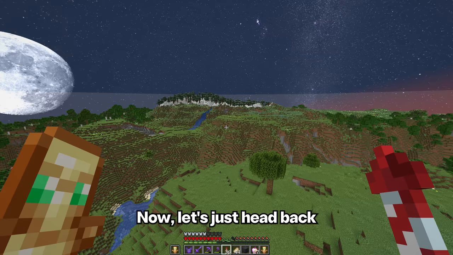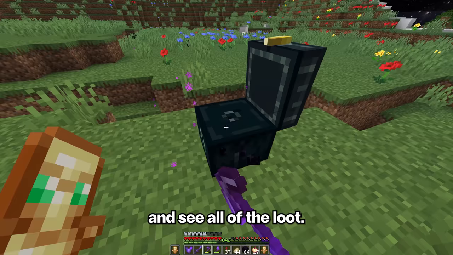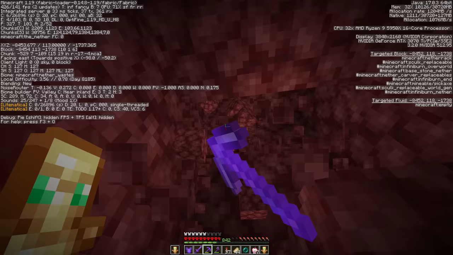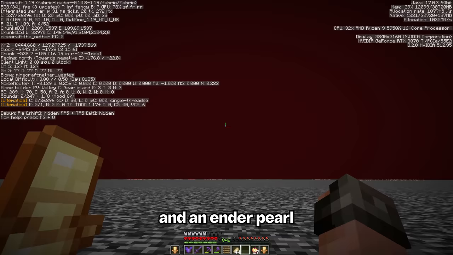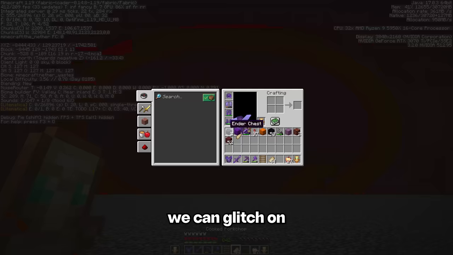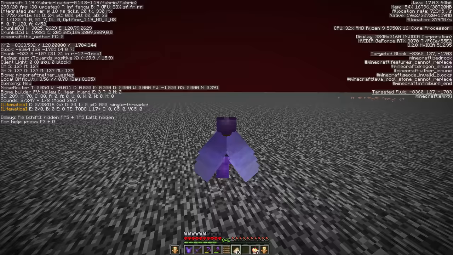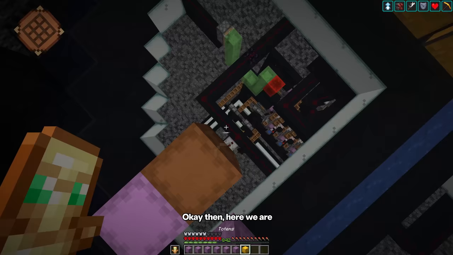Now let's just head back and see all of the loot. Wait, I'm over 70,000 blocks from spawn. To get back, I'm gonna quickly make a nether portal. By using ladders and an ender pearl, we can glitch on top of the ceiling. And now because it's the nether, we actually need to crouch all the way back for 8,000 blocks. I'm kidding, that would take forever. Okay then, here we are.